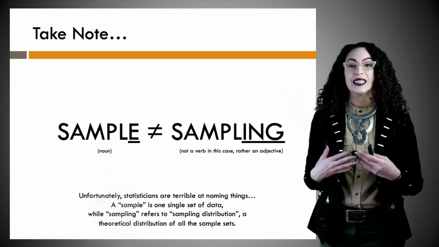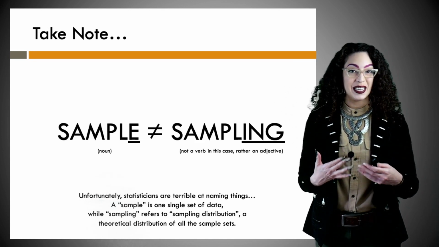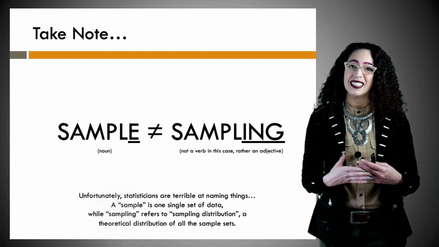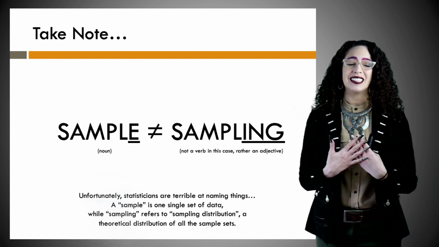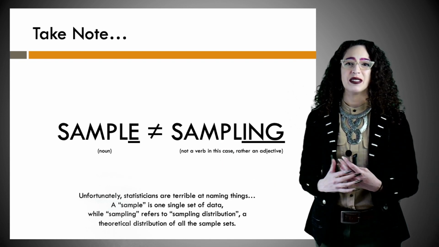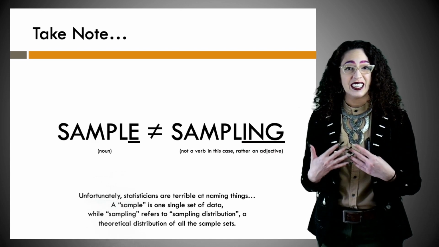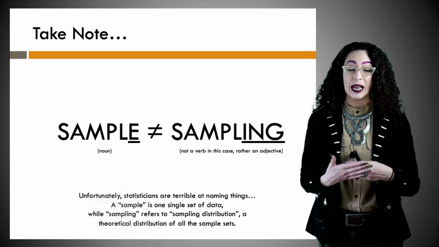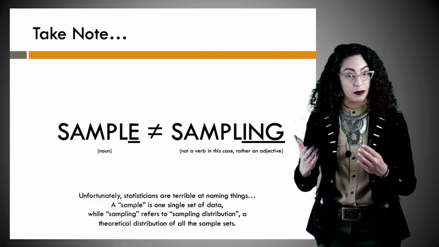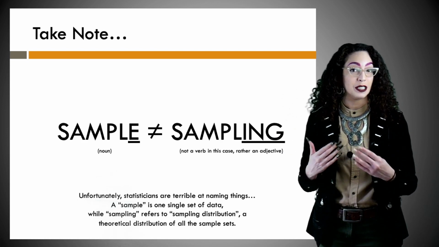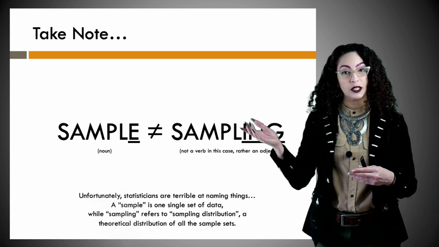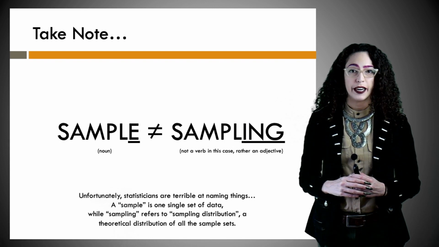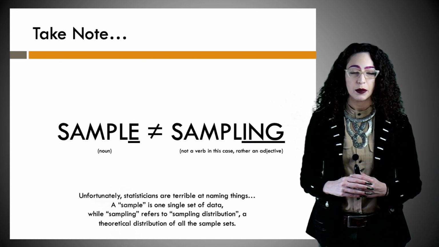Now, a quick note: a sample is not the same thing as a sampling distribution. One is like a noun and the other one's an adjective in this case. I apologize on behalf of the entire statistics community. Statisticians are not very good at naming things, so these two things are different. I will try very hard to stay consistent by using sampling distribution when I am talking about a distribution of all possible statistics, versus one sample, which is the one sample that you might go out and take. You ask 50 people, that is your one sample. I'm sorry. Really, sincerely, I'm sorry.